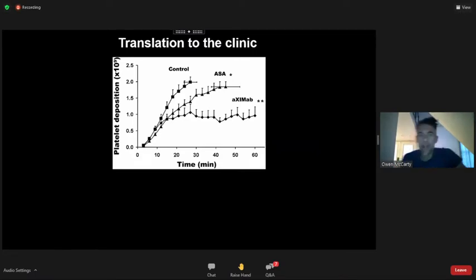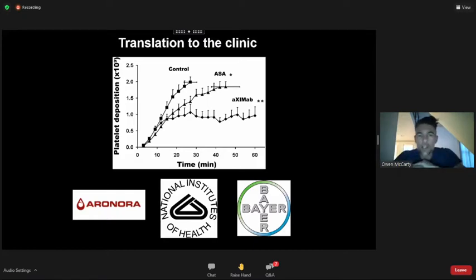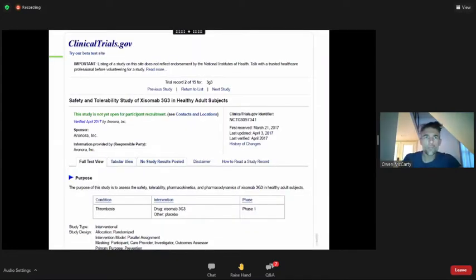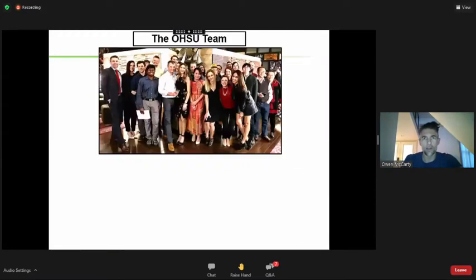And the last part I'll show you here is that when you do this style of clinical trial, you start with an idea and then you go and translate this to utility. What we did here is we got funding from big pharmaceutical companies and from the National Institutes of Health, and we made a company right here in Portland. So you create some jobs and you try to develop techniques, again using engineering principles to create a product. And this is the trial that we just recently completed.